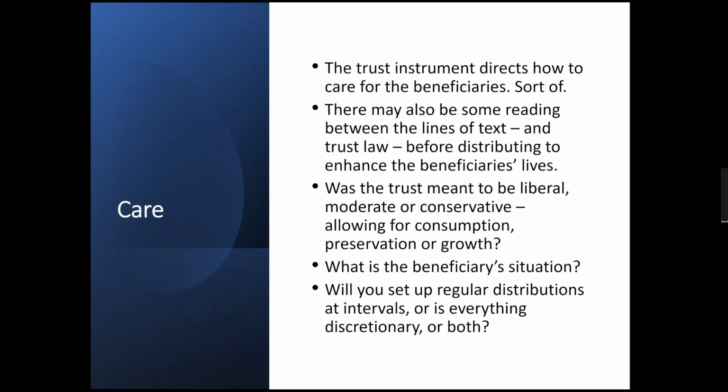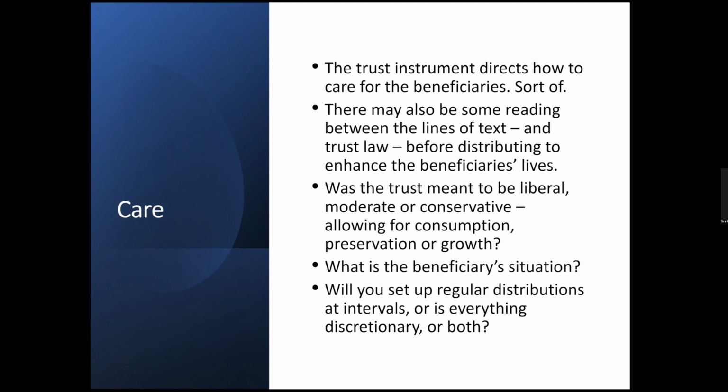If we knew what the grantor was thinking. Sometimes the grantors, or creators, remember, of the trust, even they are not clear about necessarily what they're intending. And furthermore, circumstances can change by the time people have died. You wrote your trust when your beneficiaries were only 40 years old, and when you die, they're 65 years old. They may be in very different circumstances. So there's a lot of reading between the lines.